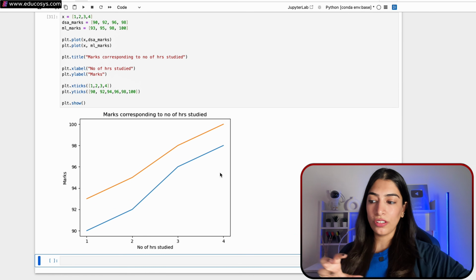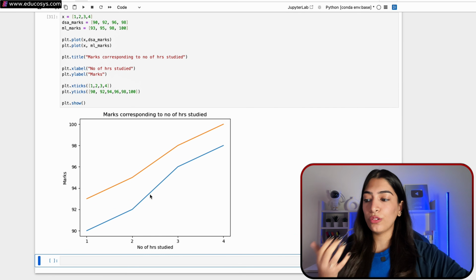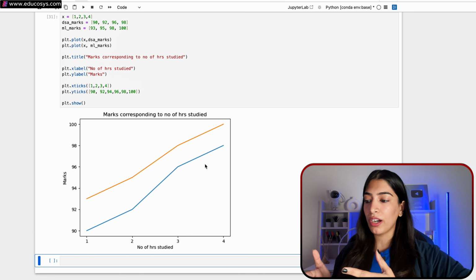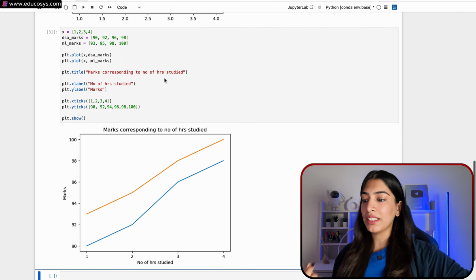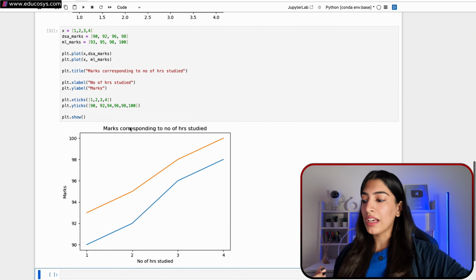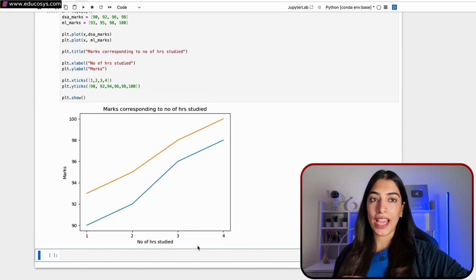And here we can see two graphs over here, right? Now there are two plots, but we do not know which plot indicates what. So we do not know this means what and this means what. So it makes sense to put a label corresponding to it. Like we put labels corresponding to the axis, right? So this axis label was number of hours study. This axis label was marks.